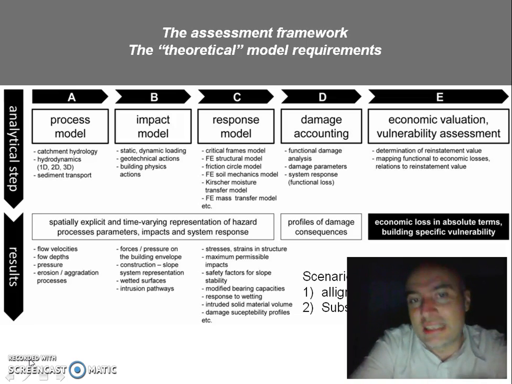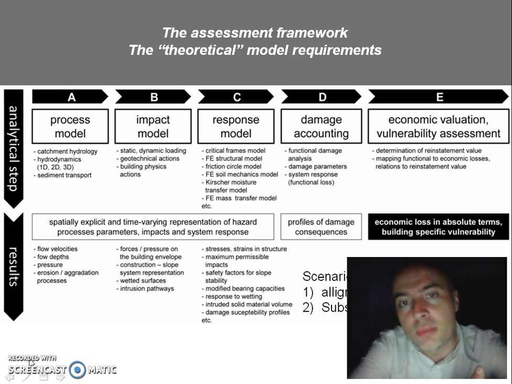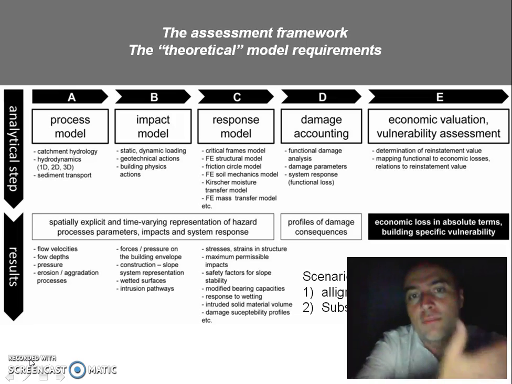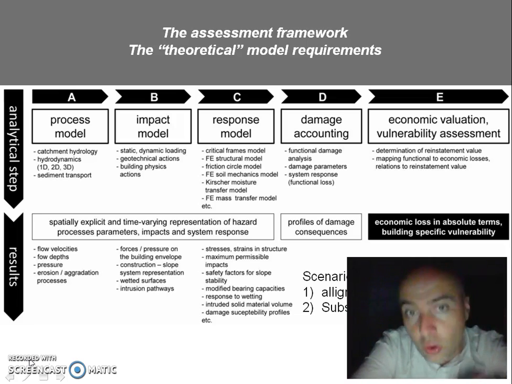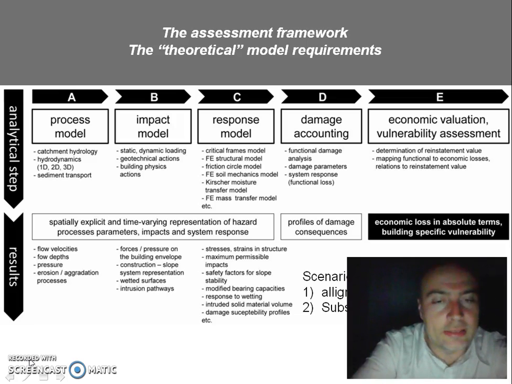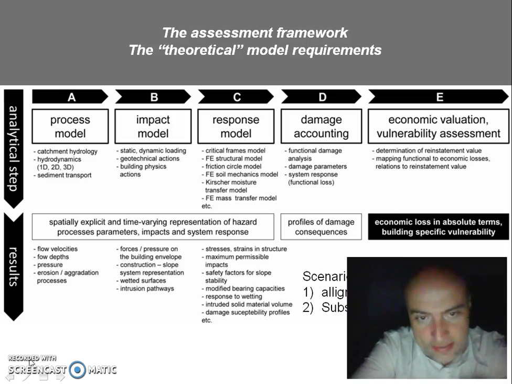If solid material intrudes into the building and the building is not designed to resist the vertical loads of this solid material that resides within it, the floors might collapse due to these additional loads, for example. And therefore the intrusion pathways may play a relevant role. In many cases, the intrusion pathways play the most relevant role.